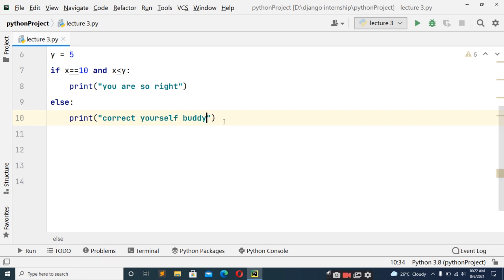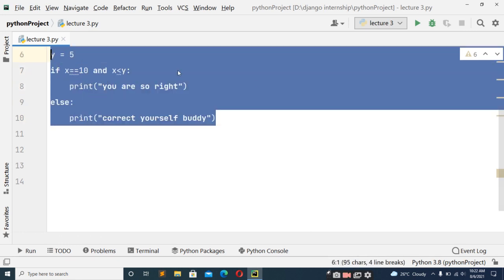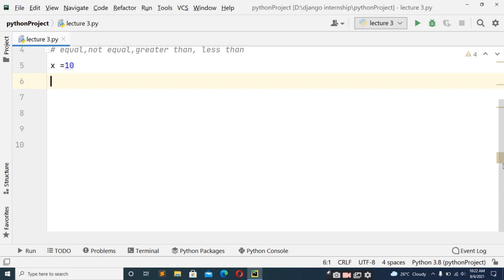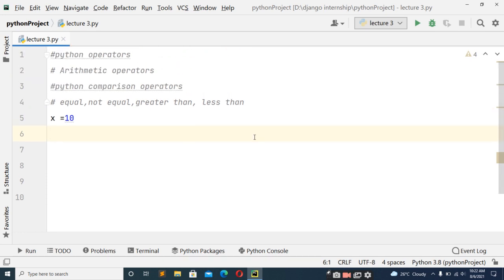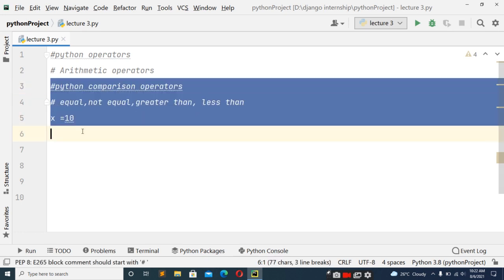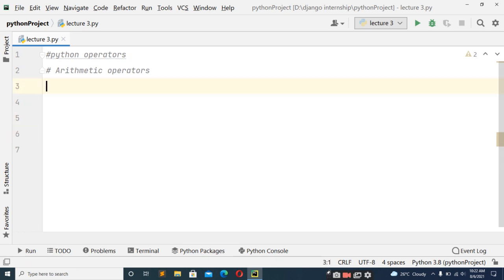So this AND was a logical operator. So what are logical operators? I have given this example inside comparison operators, but let us do it. You can do anything greater than or equal to; these all are comparison operators. Now we will move to the logical operators.